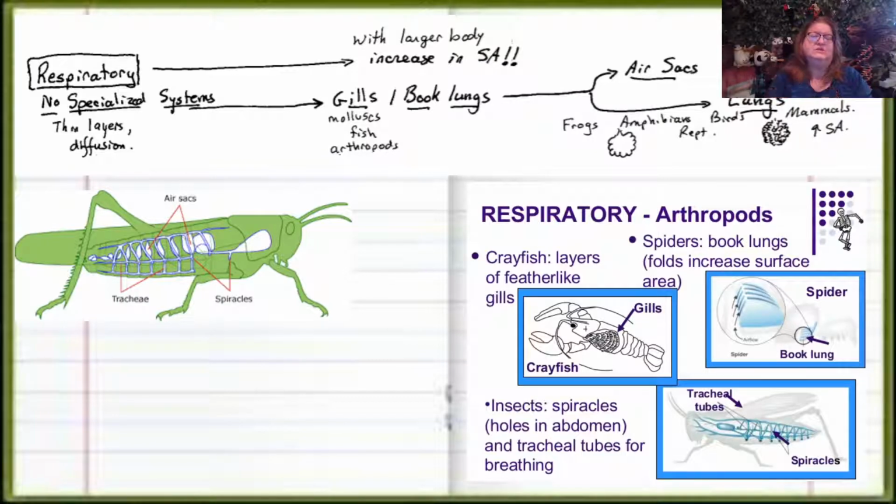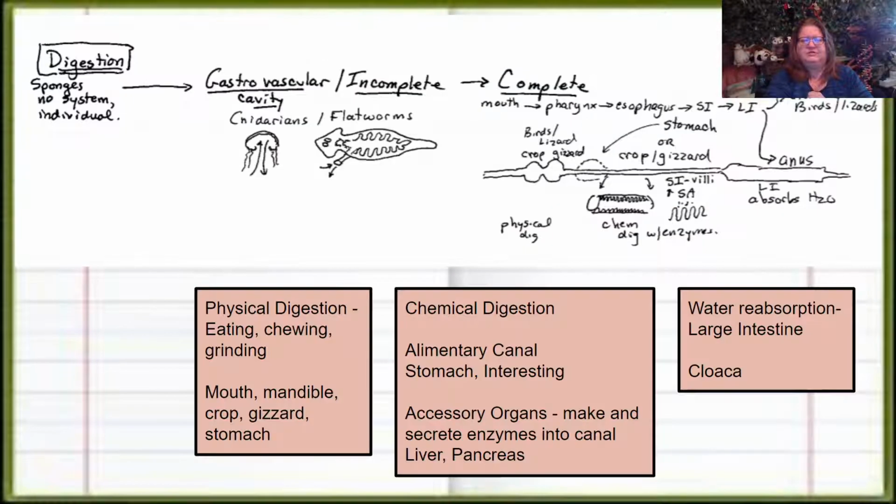You have gills or trachea or book lungs, and all along those are going to be capillaries that are going to carry blood. Now, when we get to vertebrates, we'll tackle the other ones here, the air sacs and the lungs on birds and mammals. But right now, we're just doing invertebrates.